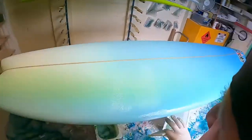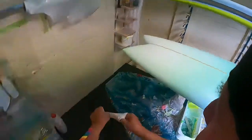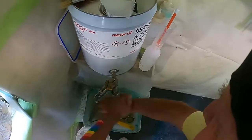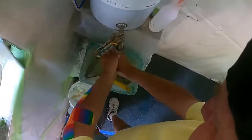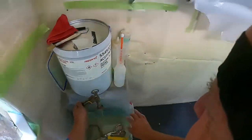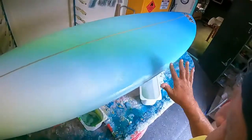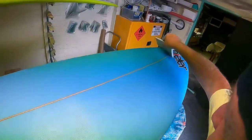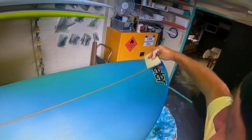Now see, that's completely wet out. If you remember when I started, I just spread the resin out. I never squeegeed it in. All I did was use my roller, and that rolled it out flat. And then I just used my squeegee to pull the resin out. If you look at this, it's perfectly wet out. It's spot on.